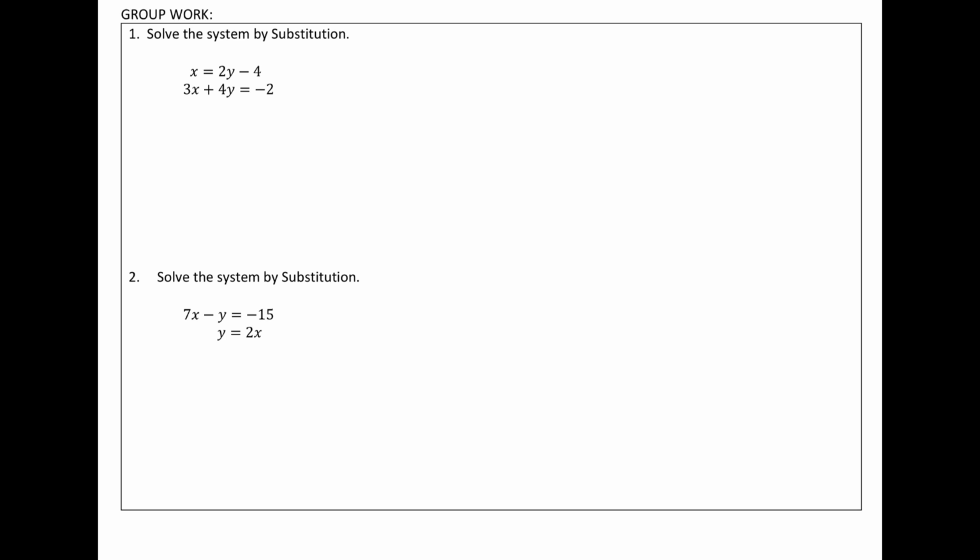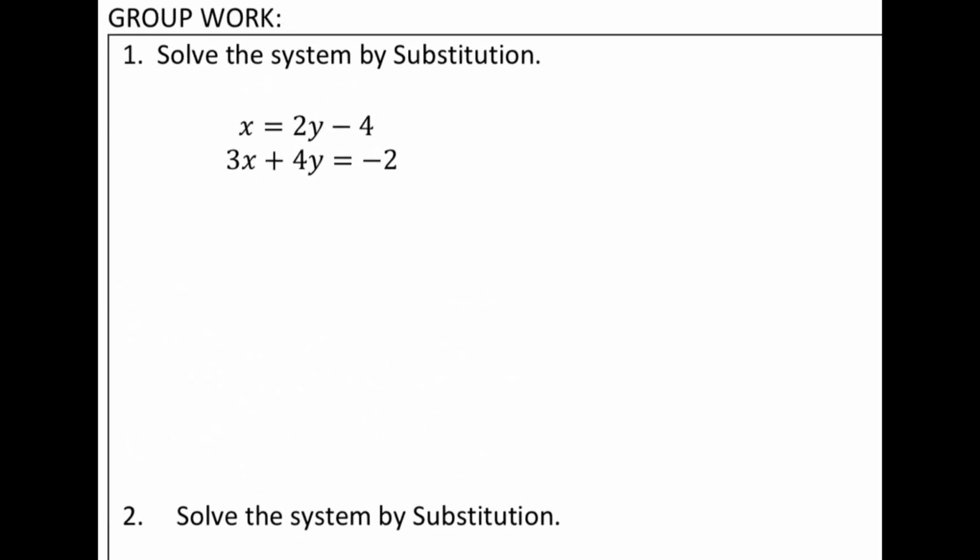Okay, this first one already has step 1 done for you as well, right? First step is to solve one equation for one variable, and that's already done because our first equation is already x equals. This one may have confused you a little bit because it was on the top instead of the bottom, or because it was an x instead of a y, but the process is still the same. So if x equals all of this, we're going to take all of that and put it in there for x. Okay, let me change that. There, that's better.